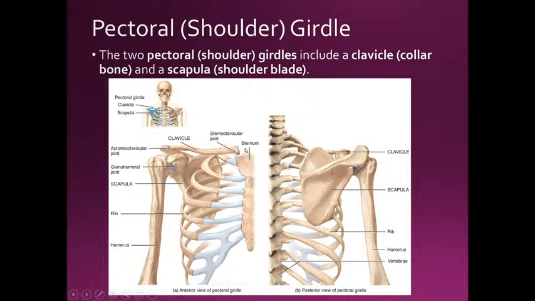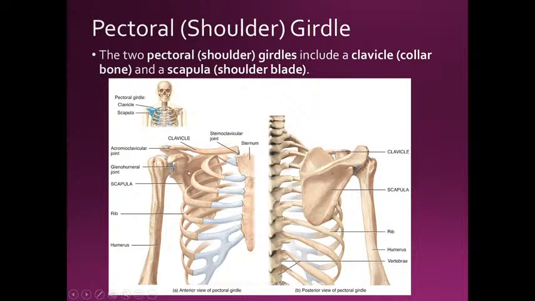Collarbones, or clavicles, by the way, are the most commonly broken bone in the body. And frequently when they break, all you can do is put the affected arm in a sling and immobilize it for a period of time. I have had a few students report that they've undergone surgery to repair a broken clavicle, but that's relatively rare. Typically, they'll just put you in a sling and send you home.